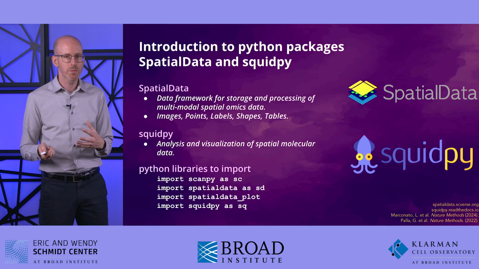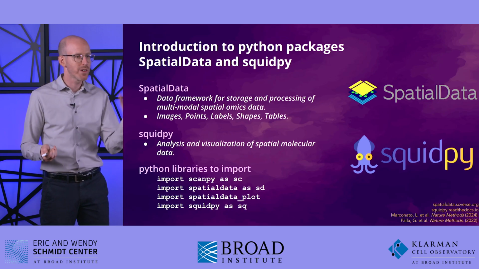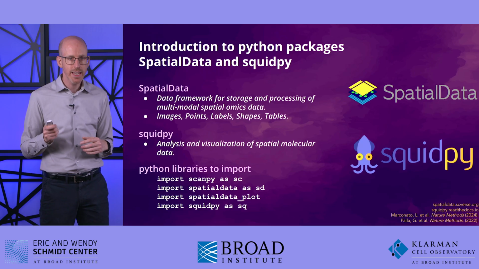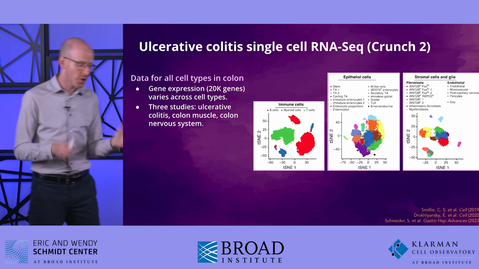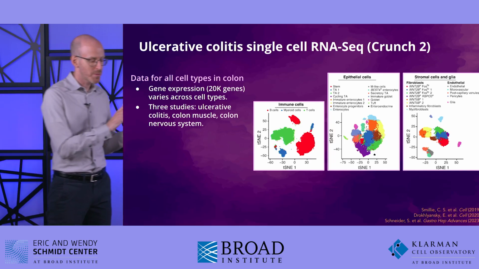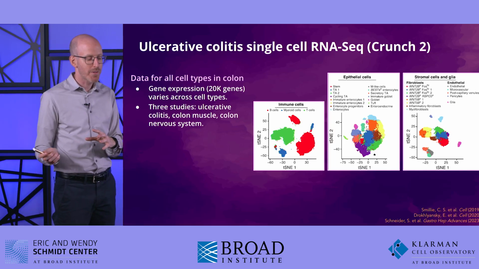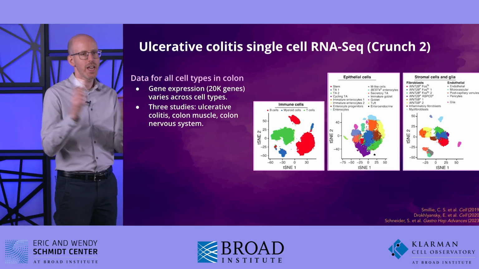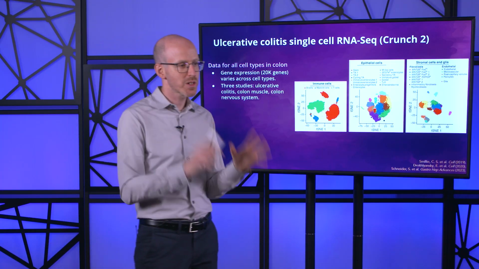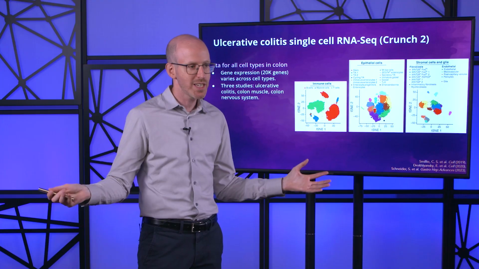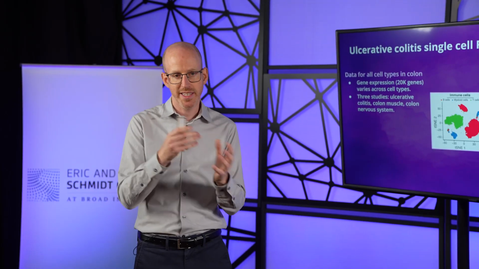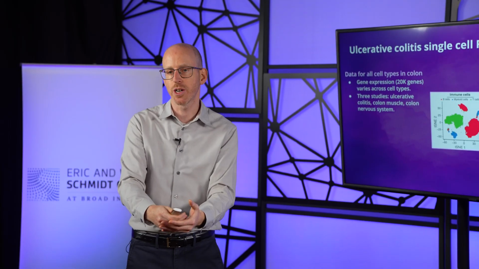So that's how the data will be structured and organized, and you'll get these 8 spatial data objects, one for each clinical sample. Now there's also the single-cell transcriptomics data, and there are 2 single-cell transcriptomics data sets we're going to be providing you with, one for Crunch 2 and one for Crunch 3. And remember, the single-cell transcriptomics data is going to give us expression measurements for all 20,000 genes, and we know that different cell types express different gene expression programs.